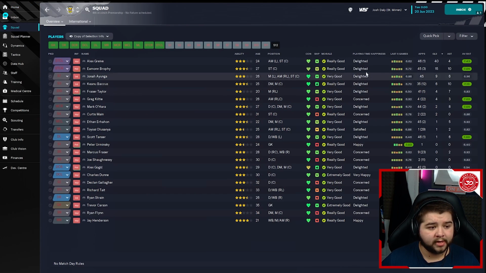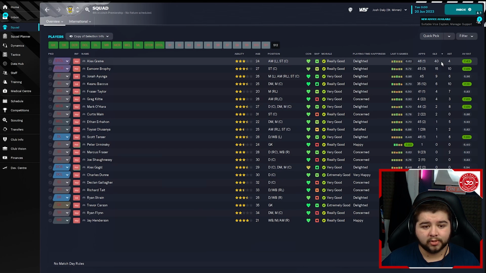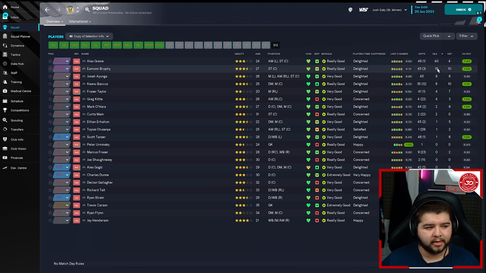We'll go into the squad quickly. We'll go into some of the goals. So we've actually got 40 goals here coming from Alex Grieve, who is going to be the main striker as it stands, which is pretty good to me. He got most of the team's goals. That is where the weakness is with this individual team by the looks of it.